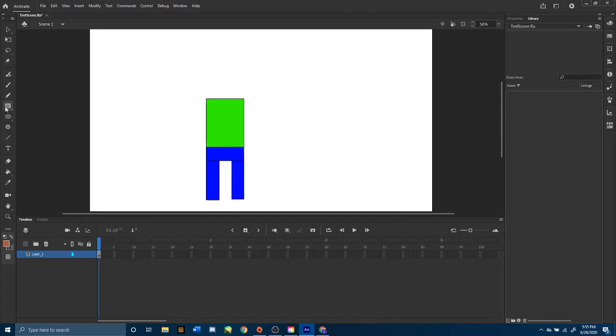Now let's create a neck using the rectangle tool. It's going to snap to the shirt rectangle. Now let's create a head using the oval tool. And now I'll give him a couple arms. Put him in a little T-pose. And some bare feet, because we're in quarantine and we're not wearing shoes.